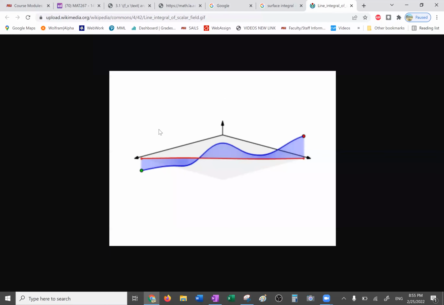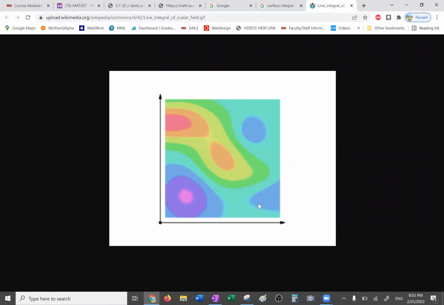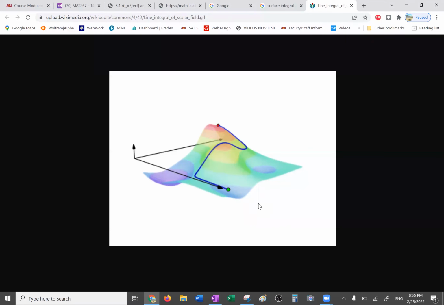The line integral takes this hike, flattens it, and then calculates the areas, all areas below and all areas above, using this formula, F times derivative of r, because it's dr, right? So let's see it again. Looks very nice. It's a heat map. It's flat. What is the path from A to B? Looks like a line. It's two-dimensional. But then when you make it three-dimensional, what if this line has height, up and down? That makes it a line.